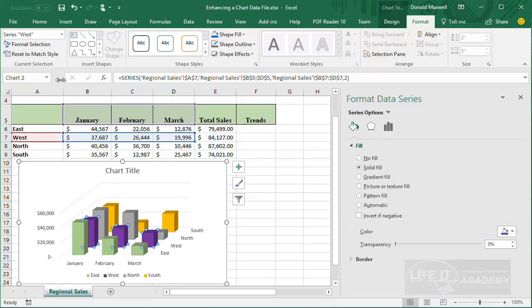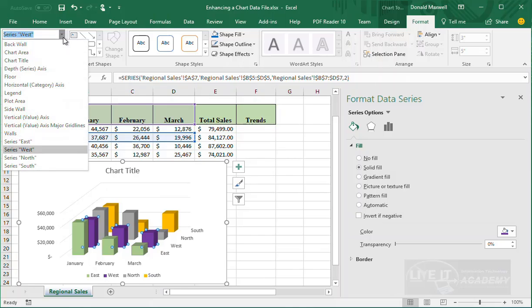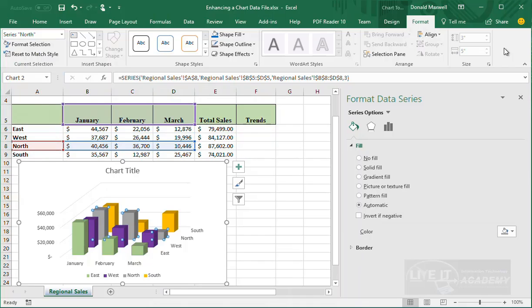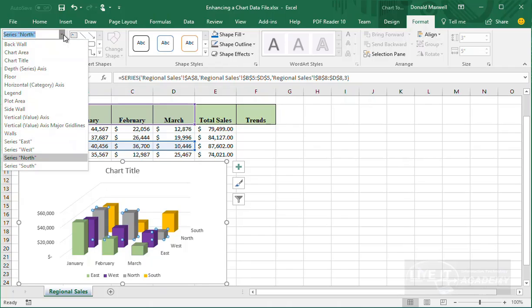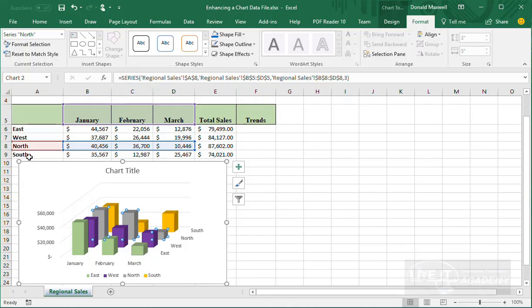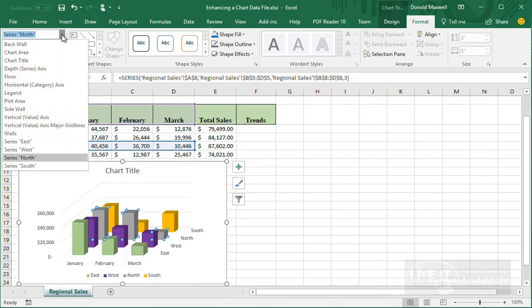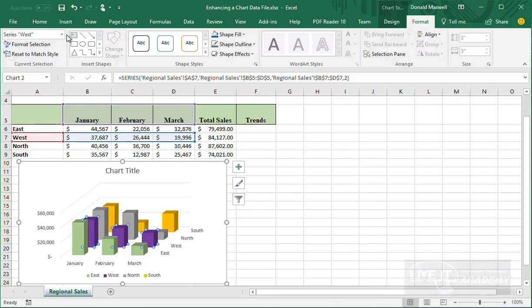Here's another way you can get it. If I go to the format, the current selection, and press that down arrow, notice I can pick, let's say, North, right? So let's pretend that the format pane wasn't open, and I go here and I pick North. Right?